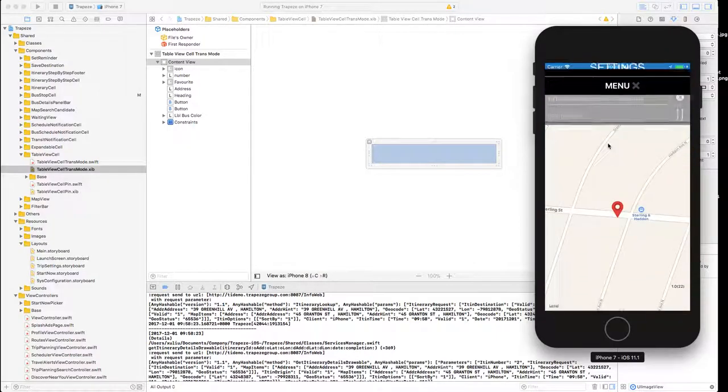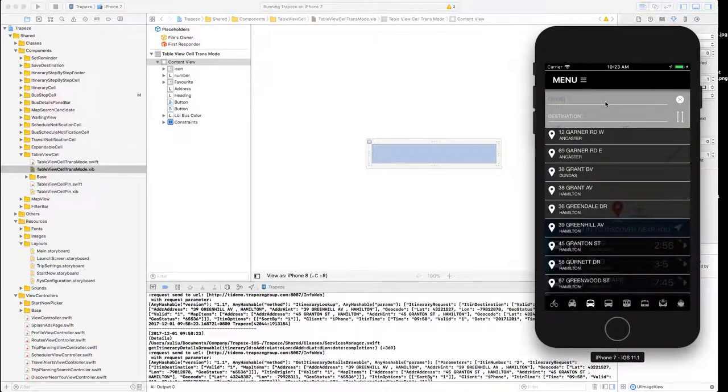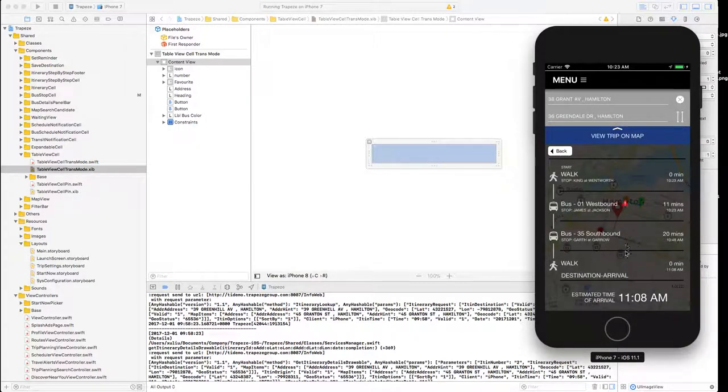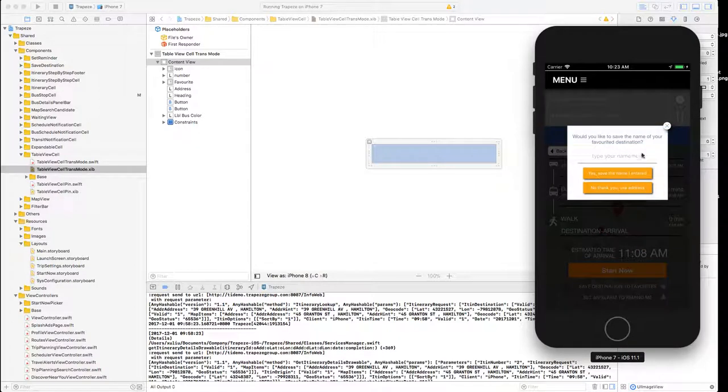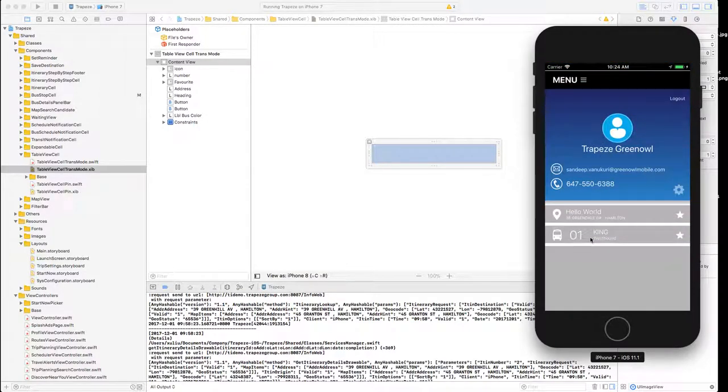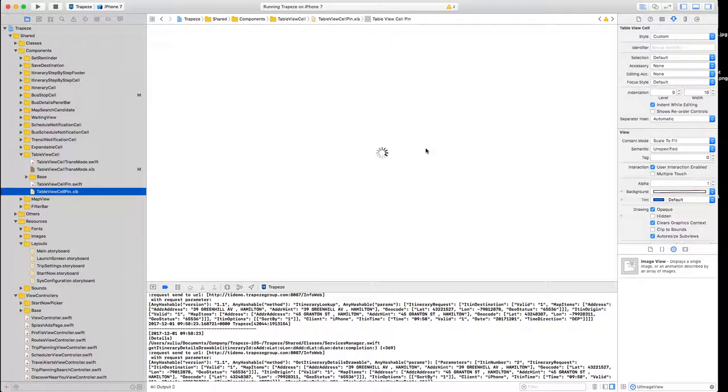Let's go to tree planning, and then let's see, this is this guy, this is this guy, okay, and then when we save, we have this, and let's save a destination. Let's see, this one is hello world. Let's save the name, and I enter. So after successfully saving, you can see here, hello world. Oh, okay, so this one is this guy, table view cell pin. Okay, click, and then you will see it.